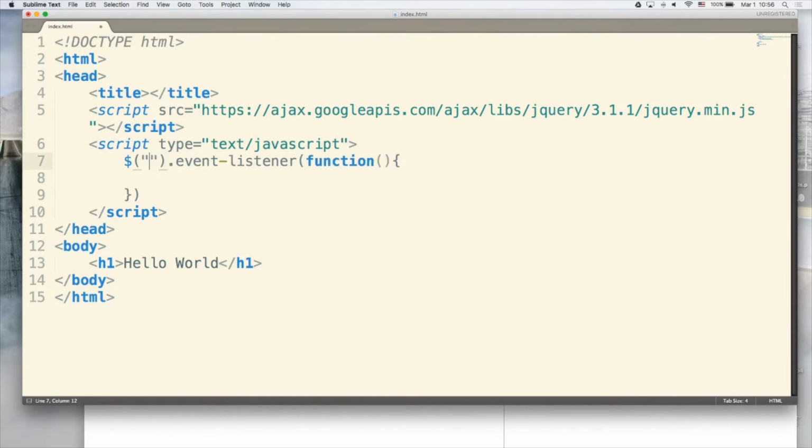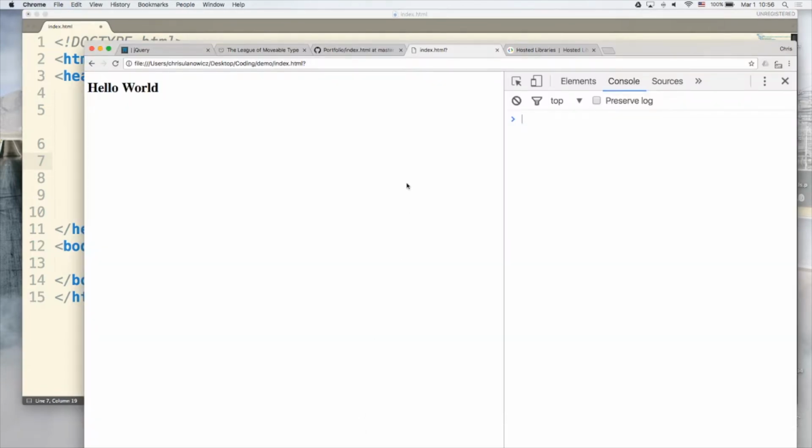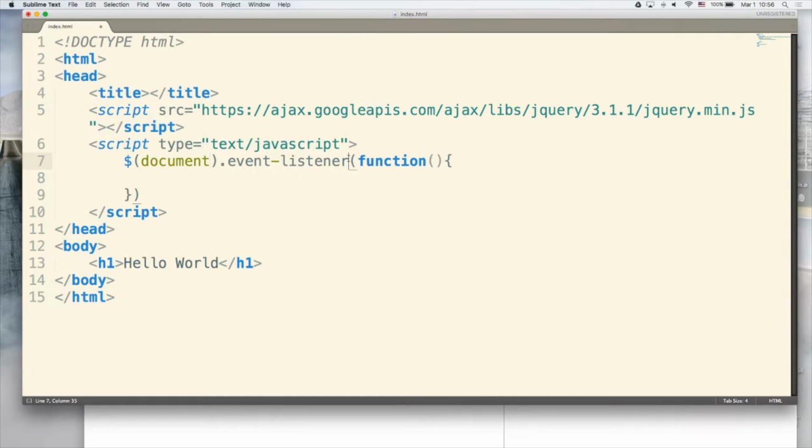Now to start up jQuery, and this is the one different selector, we use document. If any of you have read up on the DOM, this entire thing is the DOM, some mystical thing called the Document Object Model. So we're selecting the entire document.